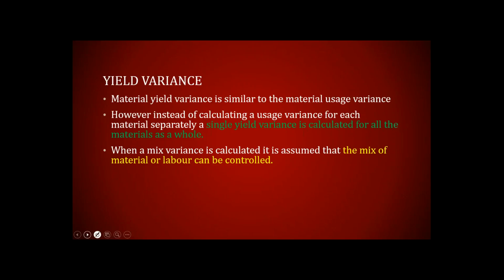So it is assumed that the production manager can control the mix. He can put 3 and 2, he can put 4 and 1, or whatever proportion. So it is definitely under his control, so he can decide it. In that case, we can ask him, hey, Sam, why did you put 3 and 2, not 4 and 1, or 1 and 4? But if it is not within his control, then you can't ask that question.